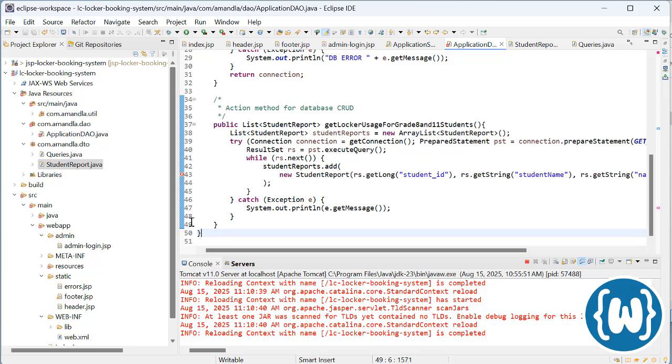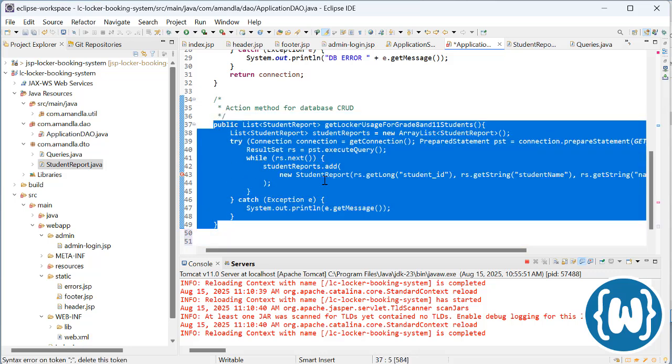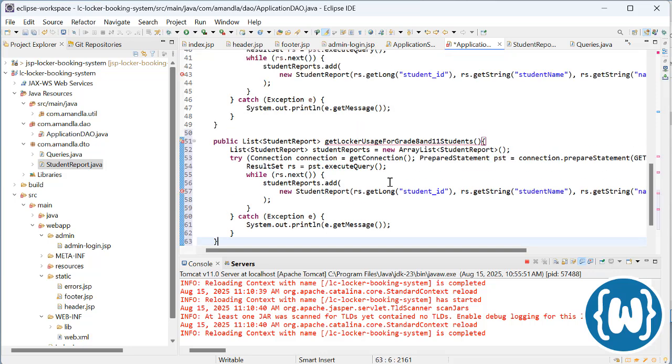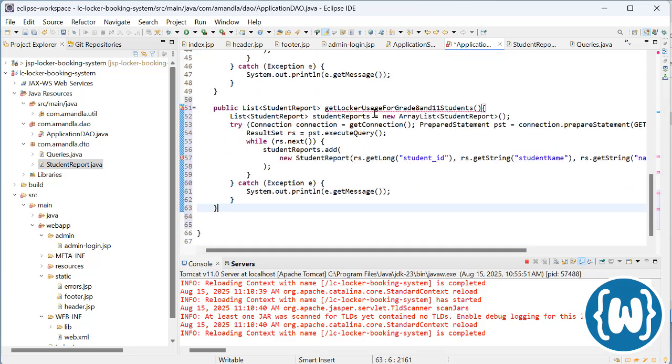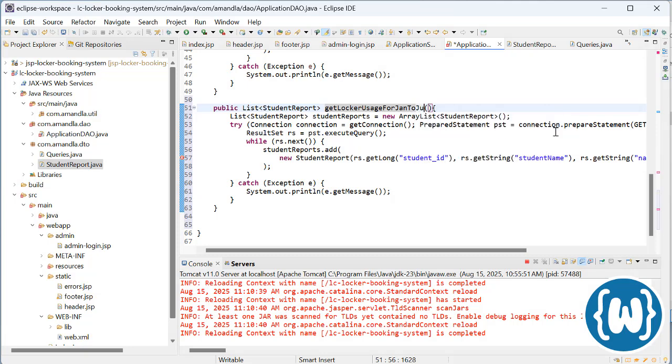So the same thing, we are going to use the same method to get the usage from January 2026 to June 2026, right? So the only thing that changes here is the method name. Gets local usage for Jan to June 2026.